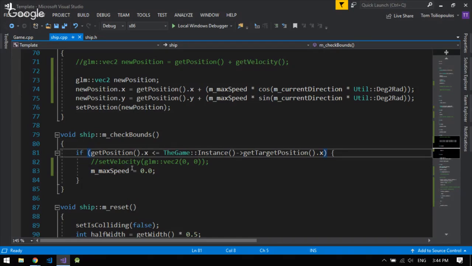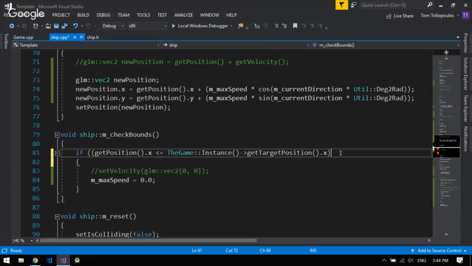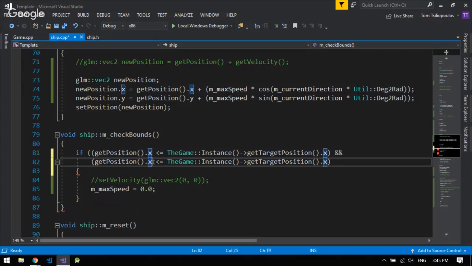So if I was going to do that, I want to open up these brackets, and then what I want to do right now is put these ampersands, and grab this whole thing, and I'm going to look at the y-axis as well. And close it off. So if the x-axis and the y-axis, and both of them have to be the same, if they're less than or equal to, well, that's bad, less than or equal to. They've got to be very close to those things, right?